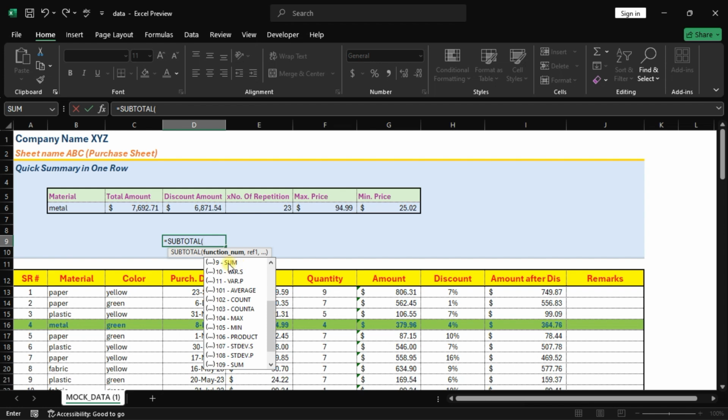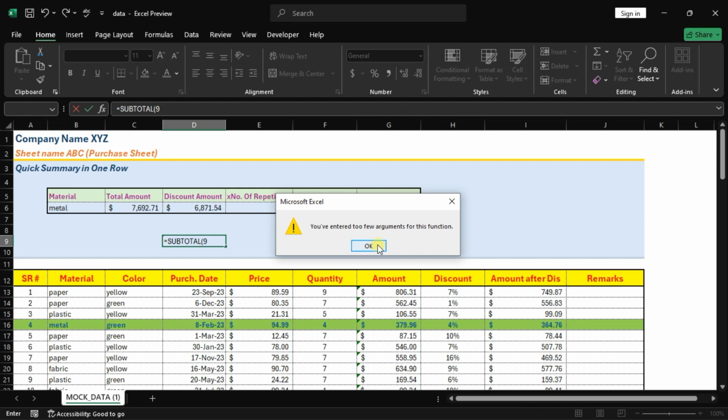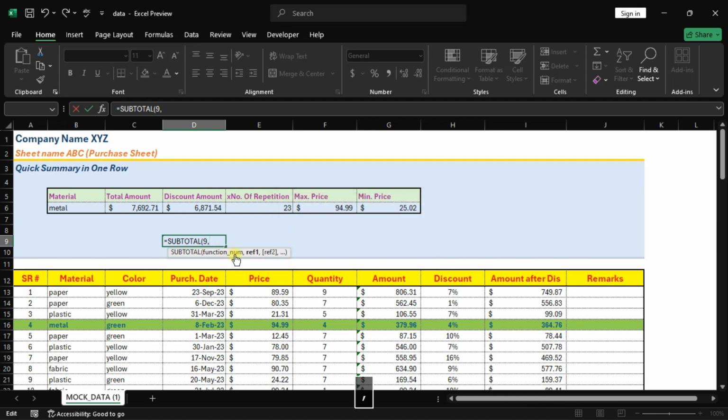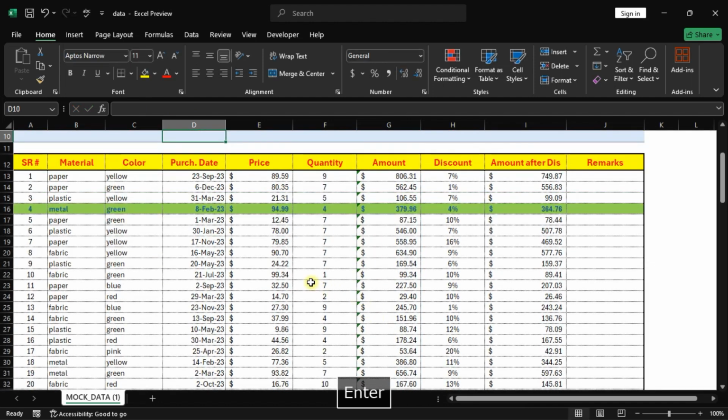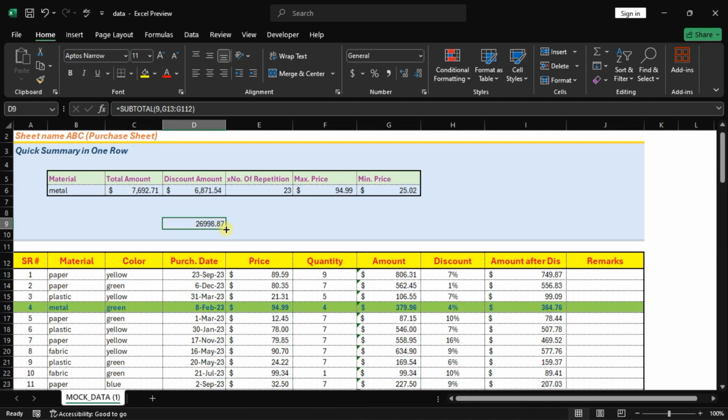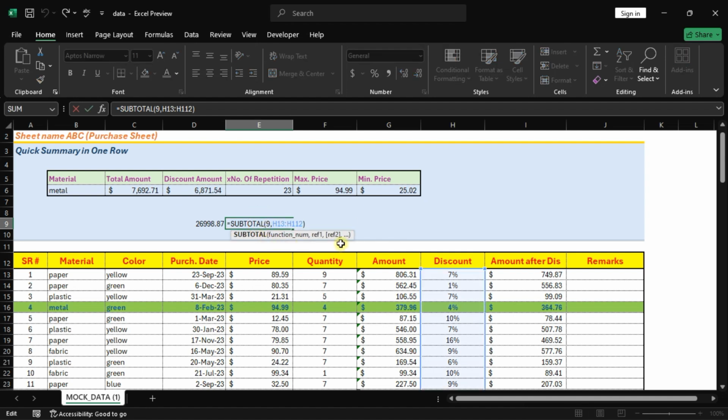So use both of them. SUBTOTAL, sum, and use this value 9, comma, amount, select all the amount, and press enter. Similarly, we copy this formula here and select our amount and change this 9 to 109.